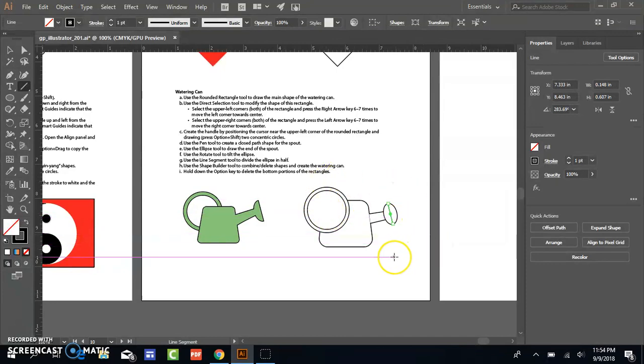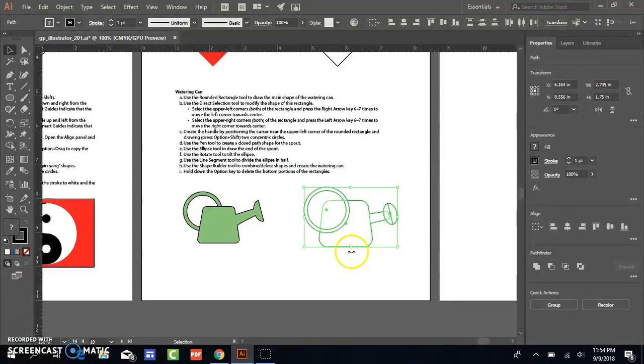So now we have all our shapes set here. We want to press V for our selection tool, and we're going to select all of the shapes here, and then we're going to our shape builder tool. Now you see here what we want to connect. We don't have to worry about the circles right now. We do need to connect these because we want to delete this part of the circle. So we're going to start up here, and we're going to come across and then come into our spout, and then right there. We've created a shape here.